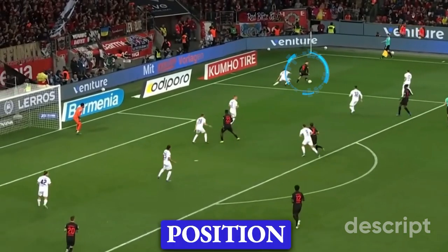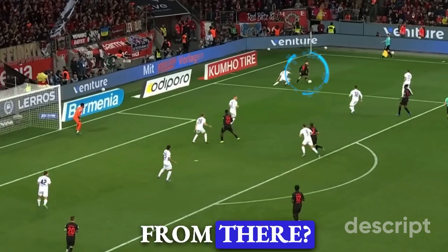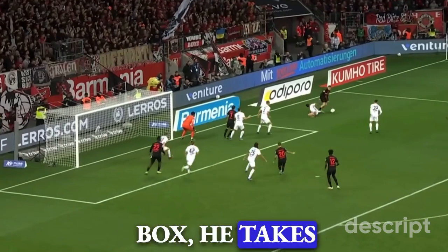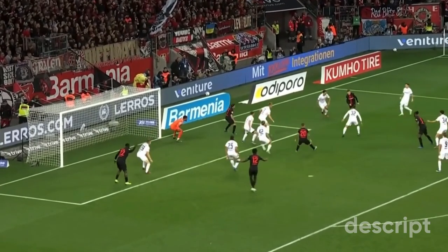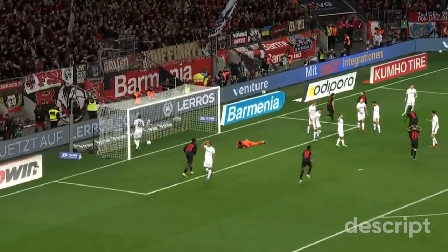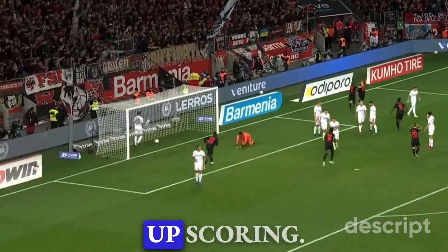Wirtz is not in a good position to score, so he just makes his way into the box — that is the best thing to do if you want to score from this kind of position. Now that he is in the box, he takes a touch out wide, faking a shot, putting the defender on his back. After driving in a little bit more, he has time and space for a shot, which he fires into the back of the net. That is an incredible goal from Wirtz — he started near the corner flag and ends up scoring.